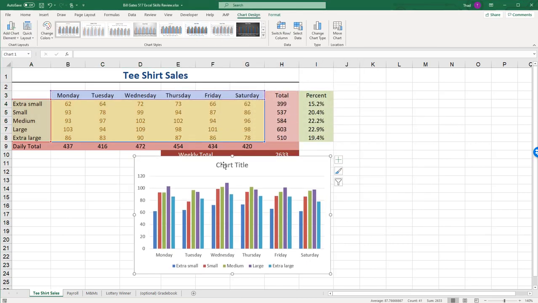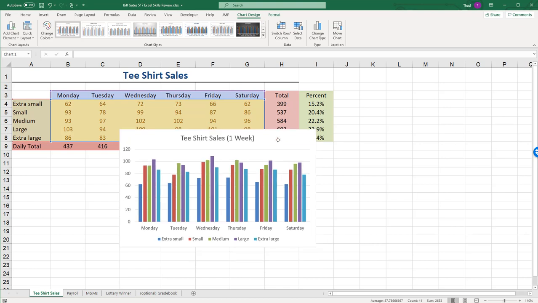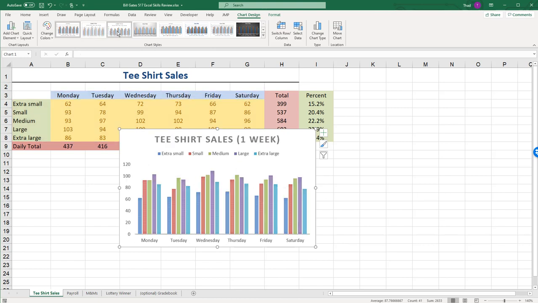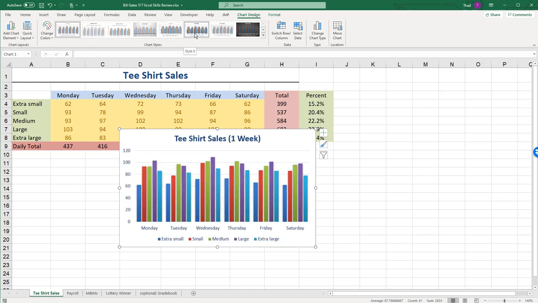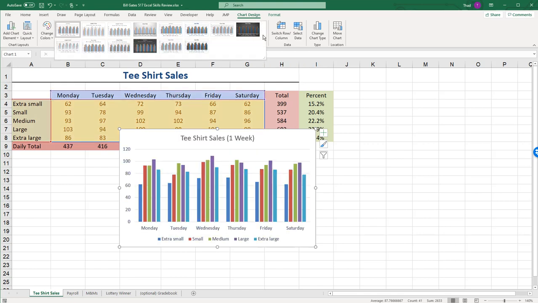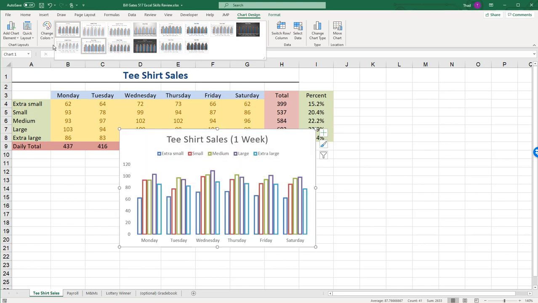And this visual is easy to edit. So I can just double click the chart title here and call this T-shirt sales weekly, 1 week. When the chart is selected, in the ribbon across the top, a new thing gets added called the chart design. And from the chart design tab, there is chart styles and some pre-built style formats that I can just hover over and decide if I like any of those. There is a drop-down arrow to the bottom right of that lets me see some even more pre-built styles if there's one that I like in particular.